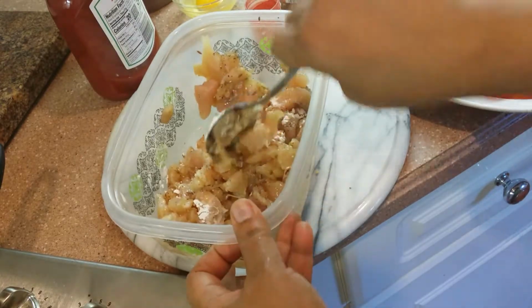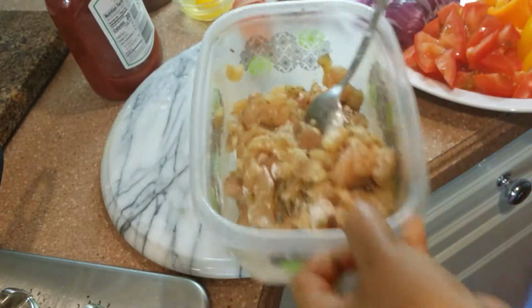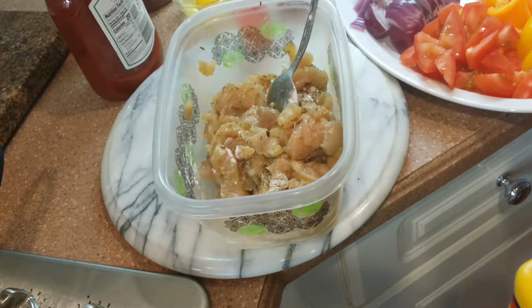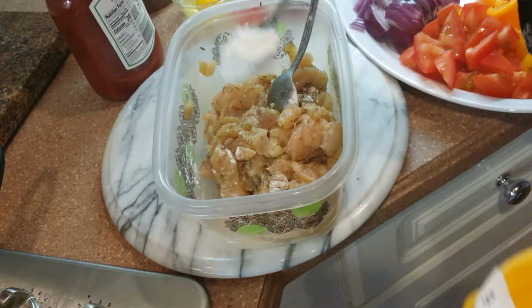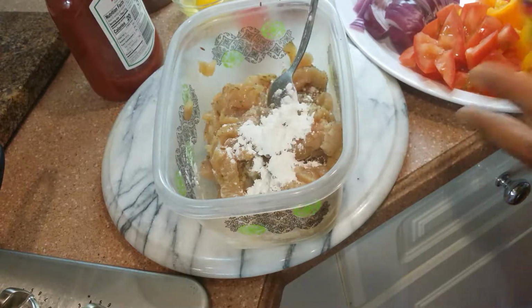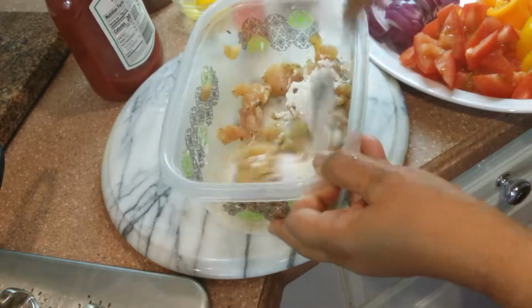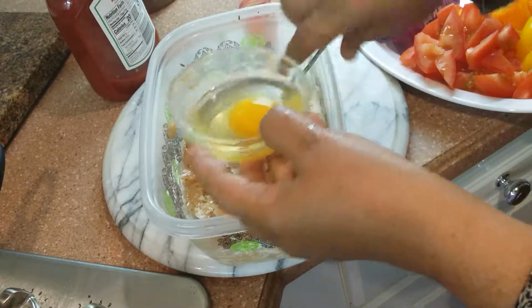Today I am making chili chicken. You can see I have chicken here, around 1.5 cup, and I'm mixing with it. I already put black pepper, half teaspoon, and half teaspoon cumin seeds. I am putting 2 teaspoon corn starch, and I'm mixing here. And of course, I am going to use 1 egg.